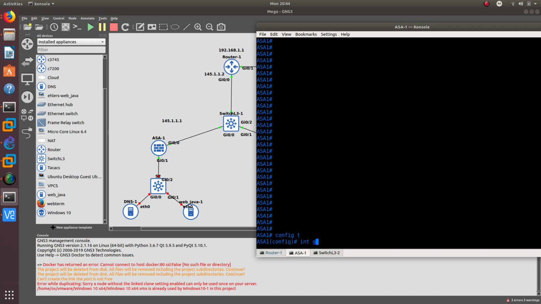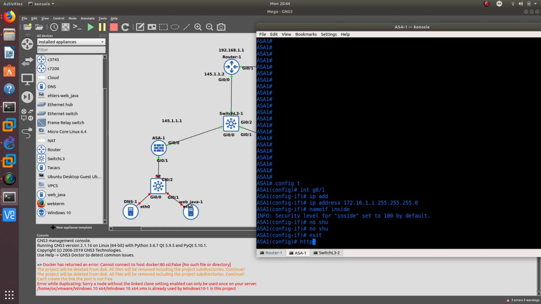Interface gigabit 0/1, IP address 172.16.1.1. The nameif is going to be inside, because it's going to be the inside network right here. And then let's just do another shutdown.